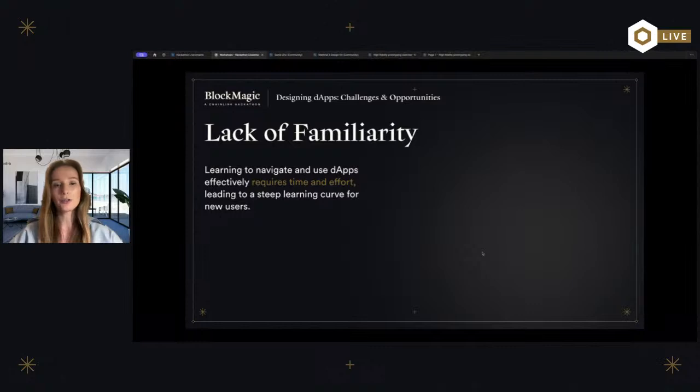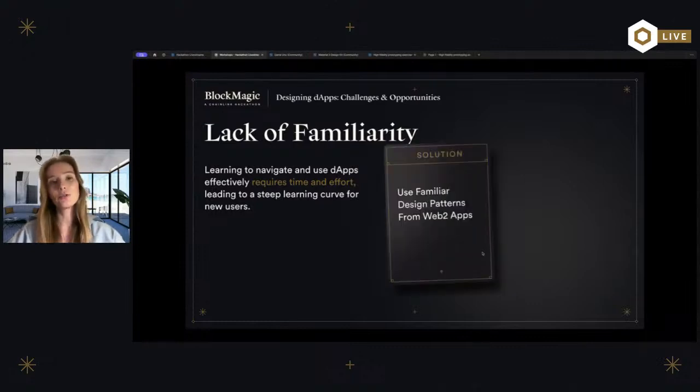The more it looks like Web 2 user experience, the more chance you have to onboard more customers. So don't go too far in that direction, too much blockchain, too much decentralized, that vibe. Don't, because it might scare the users. So that's why we have a first tip, a solution: use familiar design patterns from Web 2 apps.